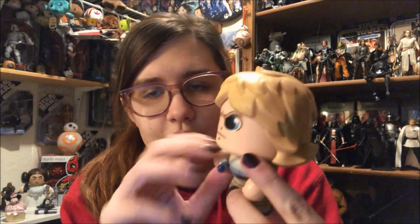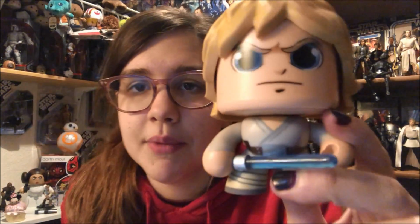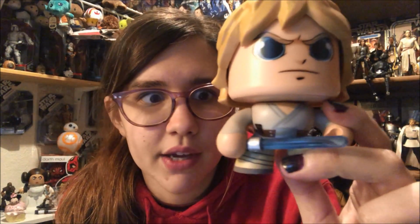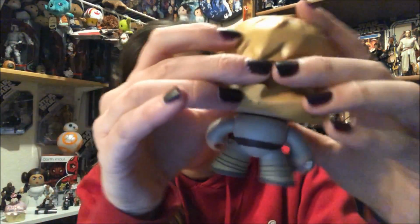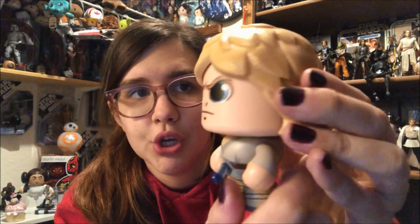Obviously, this is his farm boy getup, but it's actually a really dark gray. If you weren't looking closely, you might think it was his Bespin attire because that is gray. And this should be white, but that's okay, I guess. Really, really small body and a huge head, but I really like the detailing on his hair. I think it looks really good.